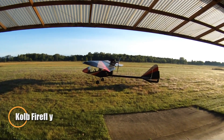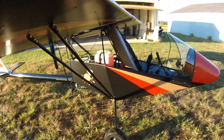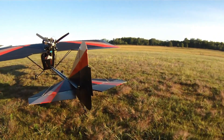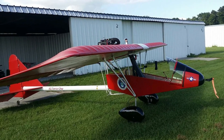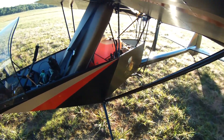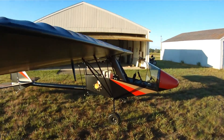The Colt Firefly is a compact and easy-to-build ultralight aircraft, perfect for those seeking a reliable and fun flying experience. Featuring a high-wing open cockpit and a sturdy steel tubing frame, it's powered by a 40-horsepower Rotax 447 engine, or a more economical 28-horsepower Rotax 277 engine, providing great performance for recreational flying. Designed with convenience in mind, the Firefly's wings can be quickly folded for easy storage and transport. Its enclosed cockpit offers a comfortable ride, while the lightweight construction ensures an affordable and accessible way for amateur builders to enjoy the thrill of flight.